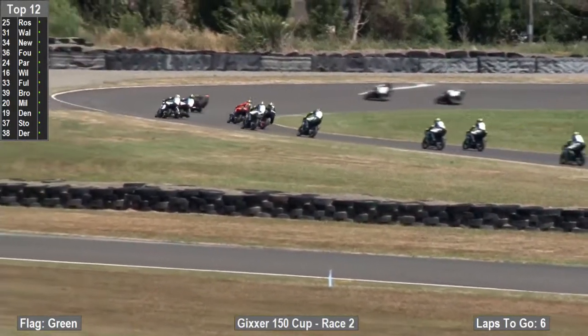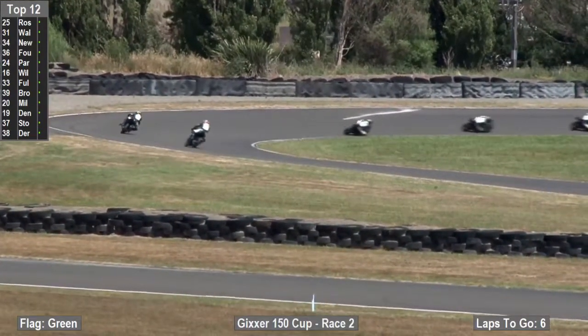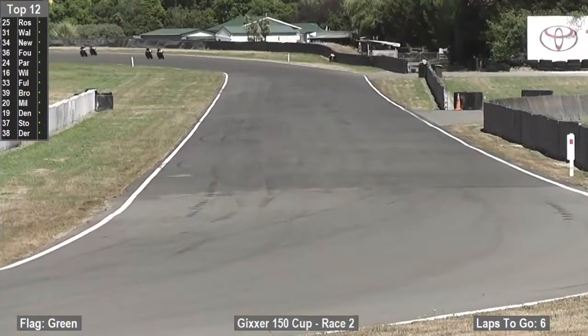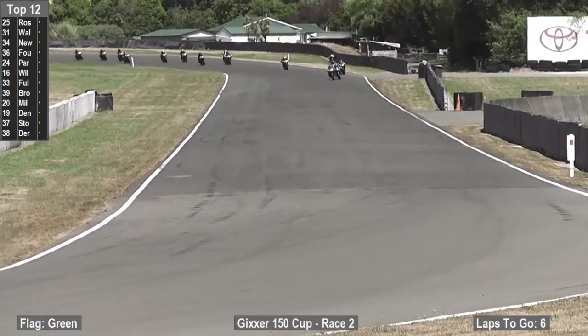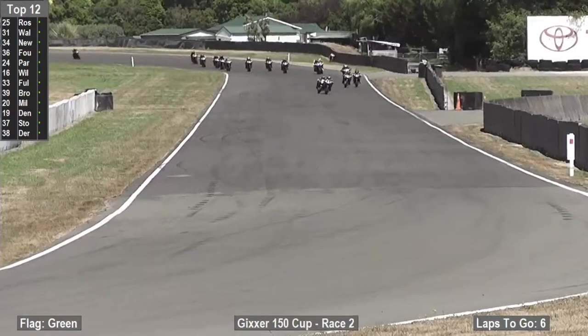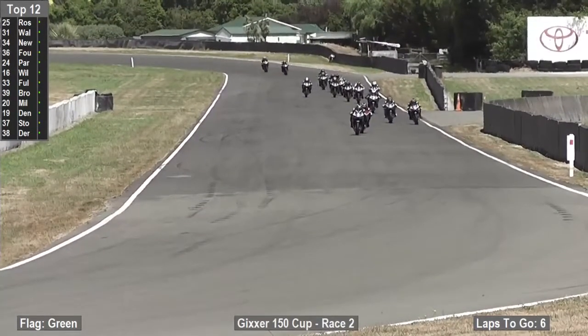Here at the Suzuki Series. He'll be playing with Blake Ross, I'm sure. Blake Ross goes up high. Remember, Tarbin Walker in the last race ran right onto the grass. It was about 100 metres on the grass, and there was about a 200-metre gap at the end of the day there, but he managed to fight back and it was almost a photo finish. First 2 bikes, 1 bike between them, second 2 bikes about 20 bikes behind, and a bike between them.